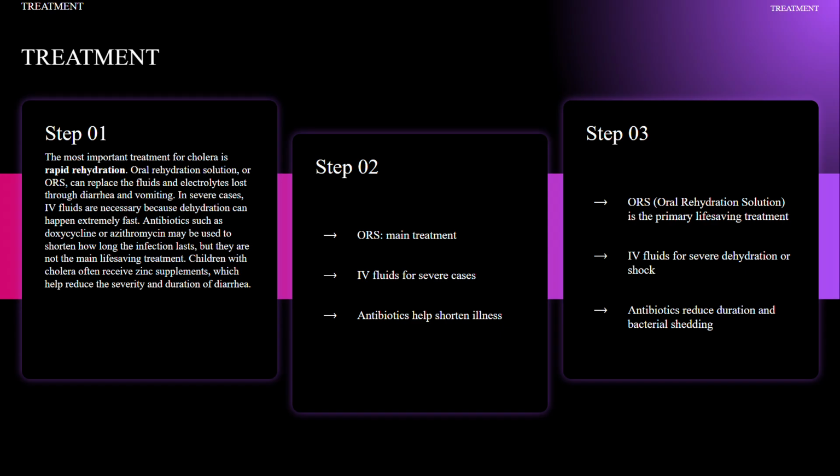So the treatments. The most important treatment for cholera is rapid rehydration. Oral rehydration solutions, or ORS, can replace the fluids and electrolytes lost through diarrhea or vomiting. In severe cases, IV fluids are necessary because dehydration can happen extremely fast. Antibiotics may be used to shorten how long the infection lasts, but they are not the main life-saving treatment. Children with cholera often receive zinc supplements, which can help reduce the severity of dehydration and the duration of diarrhea.